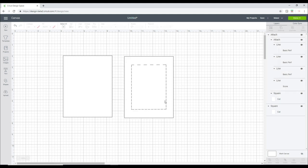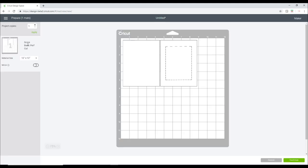And then of course you could decorate the card, so you could decorate the outside of the card, you could put something in here so that when you open up the tab you're revealing something. I just want to very quickly show you the basics. So you can see it says score, basic perf and cut, so we can go to continue.